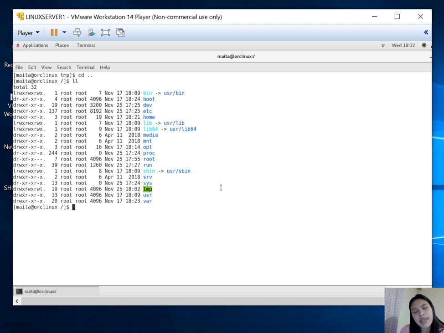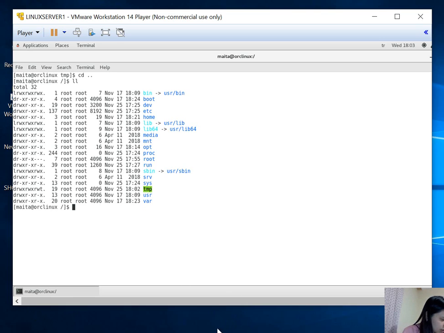If I'm the local user, I can make a file or put a file in this directory and I can delete it. But nobody from other users can delete my file. Only the root and the owner of the file can delete a file under the tmp.